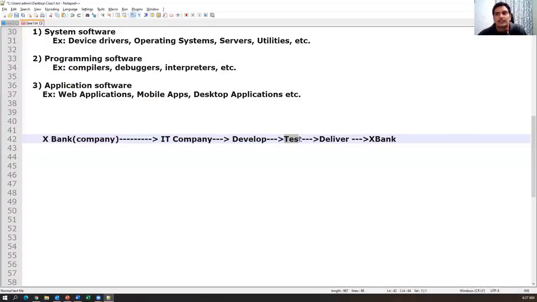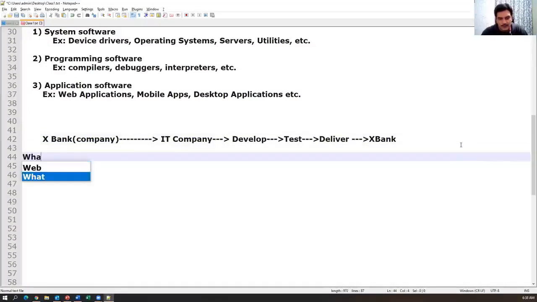So we have to test the software, we need to identify the bugs, and the developers again will fix those bugs, and finally we will deliver the quality product to the customer. So testing is a part of the development process. We'll understand the customer requirement, we will design it, then coding, then testing, and finally delivering the software to the customer. So these things will come into picture. Now let me write some notes here.